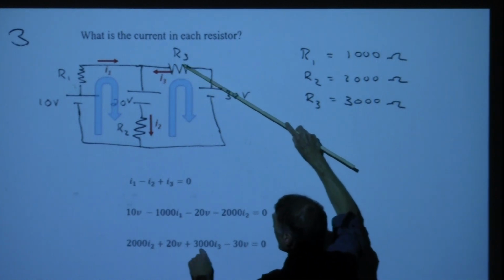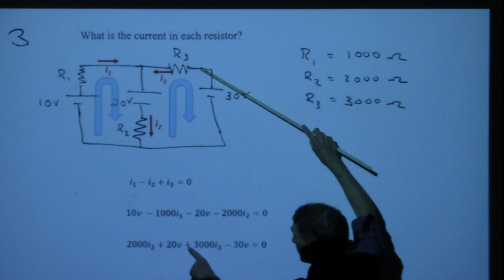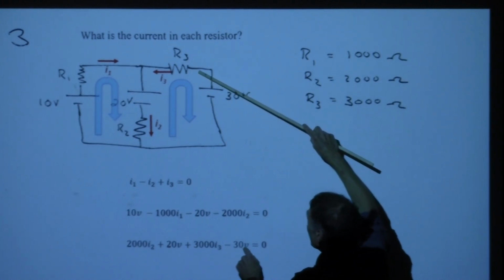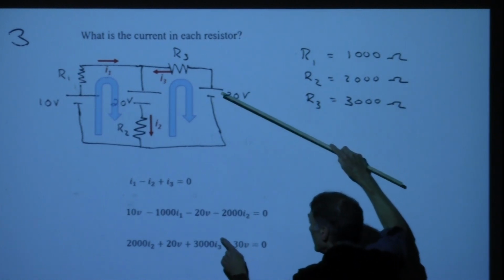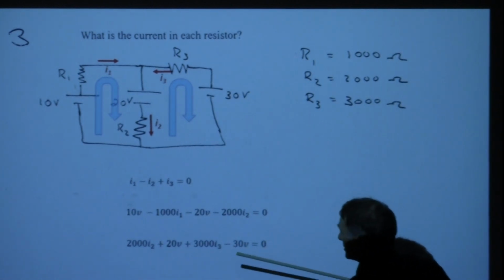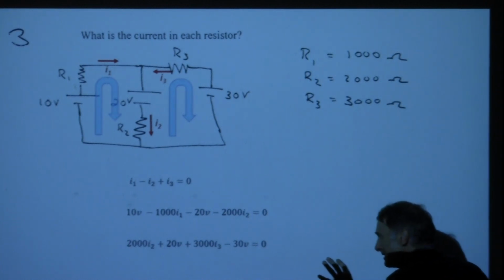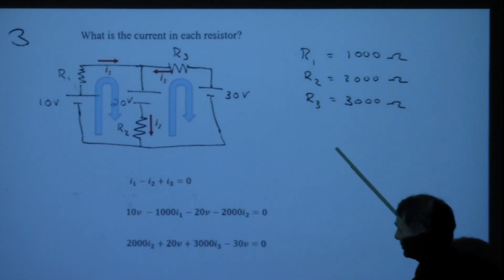I then go across this resistor. Now again, I'm swimming upstream, so this, rather than being minus, is going to be a plus. Then I get to this battery here. I'm going from the plus side to the minus side, so that's a drop. And so this is how I'll set these up. Hopefully you can see the subtlety with the signs. That's going to be crucial if you're going to get the right answer.